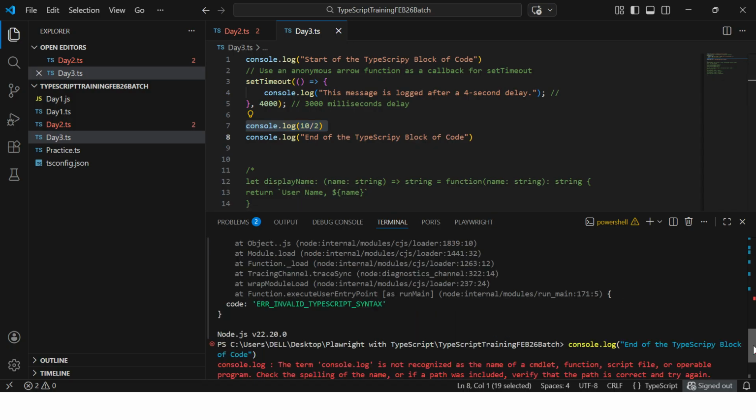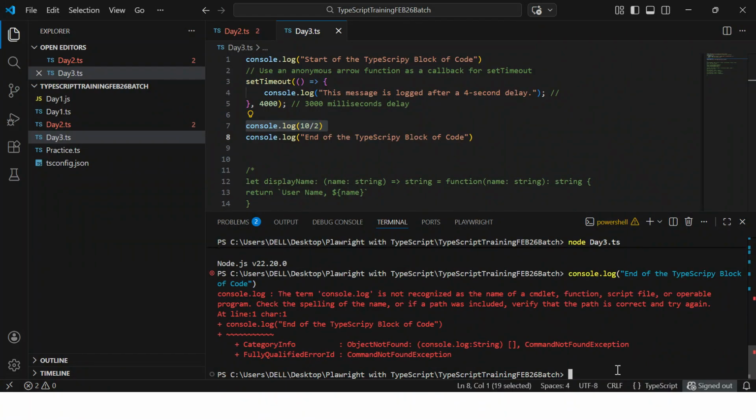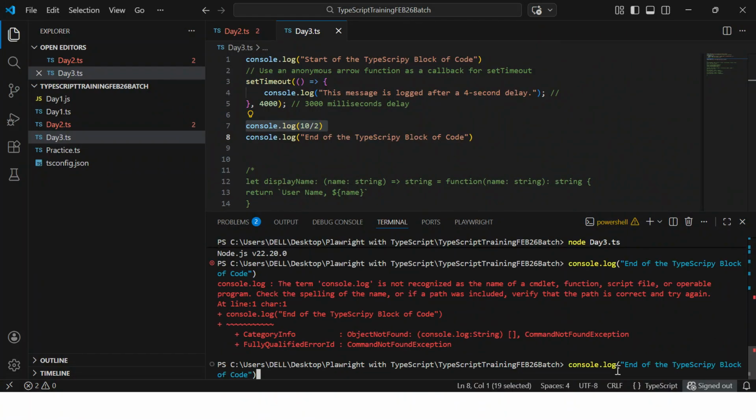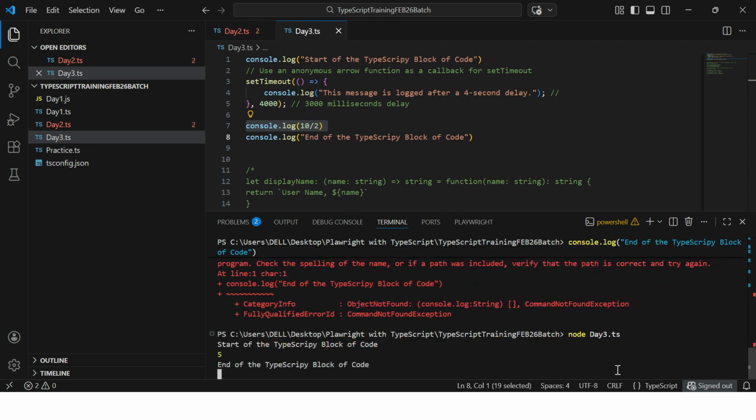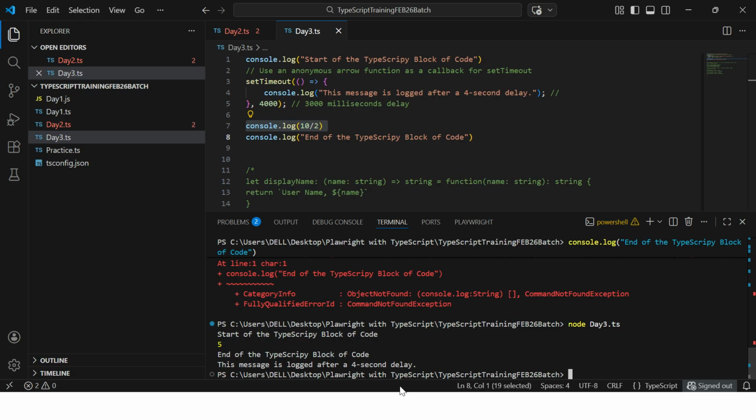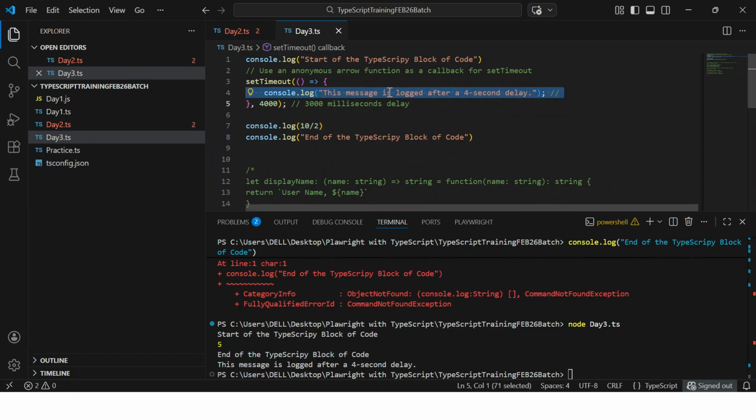Okay, it will not be halted. The other lines of code will be executed without waiting for that. That is the important thing about the asynchronous callback function. So you could see three lines of code executed, now waiting for 4 seconds. Now this line is coming, which is actually the second line of code, the second method, and this is the third, and this is the fourth. So first, third, and fourth are executed, but second is not going in sequence. It is not making the other remaining lines of execution wait. So that is the asynchronous callback function.